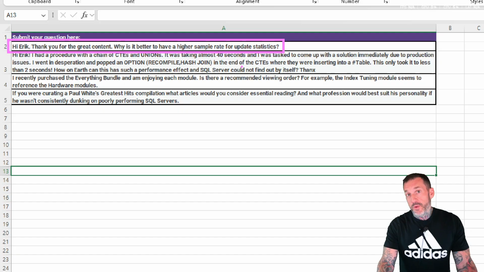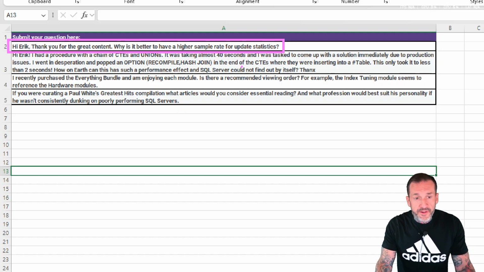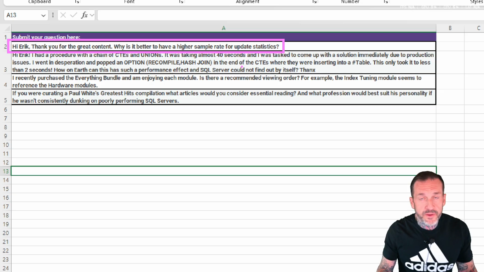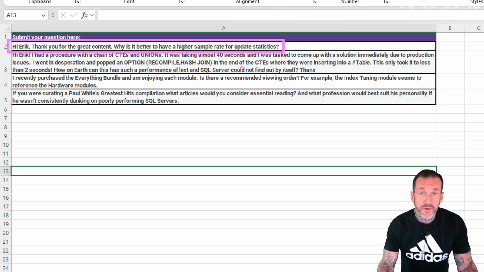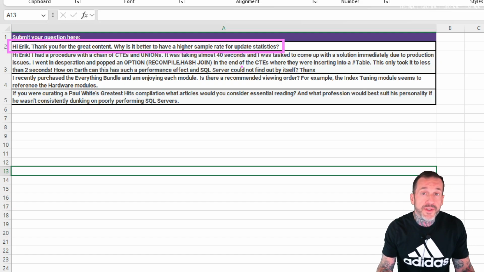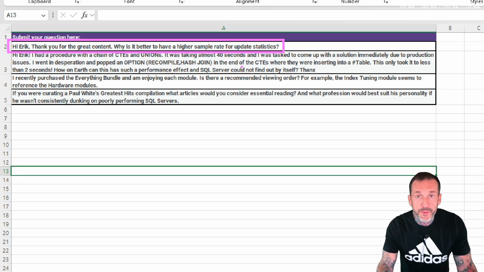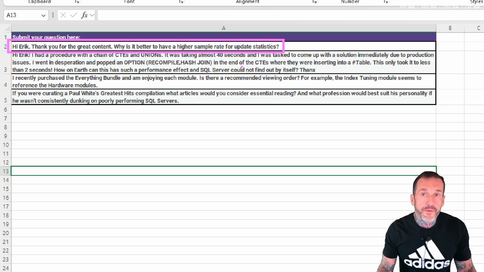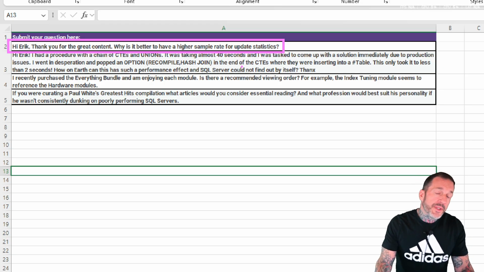If you are in a situation where even a full scan update of statistics is not doing a good job of describing your statistics, you might try filtered indexes or filtered statistics so that you have a smaller range of data. You might create a filtered index or statistic on a particularly interesting data point for you and have a more accurate description of just that interesting data point. So again, not always better.